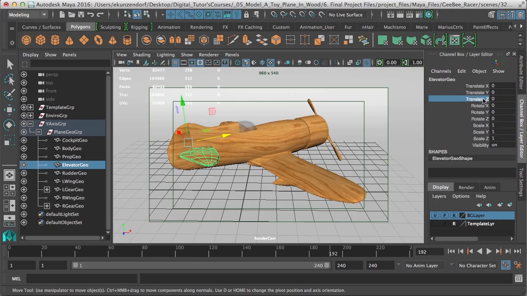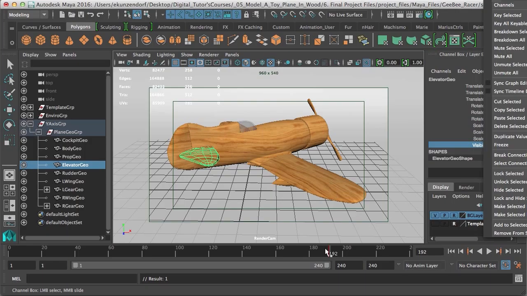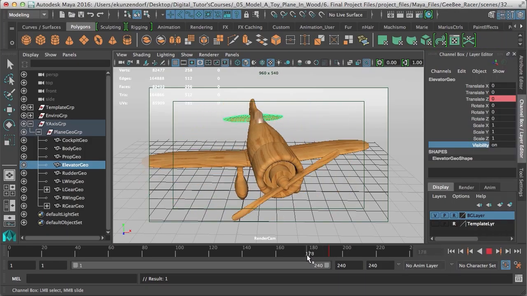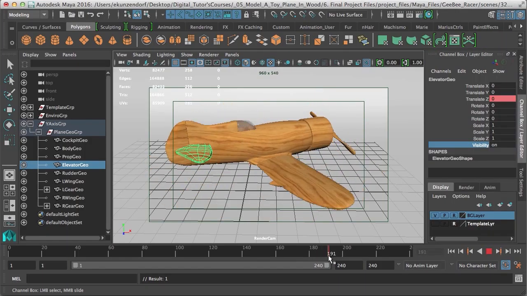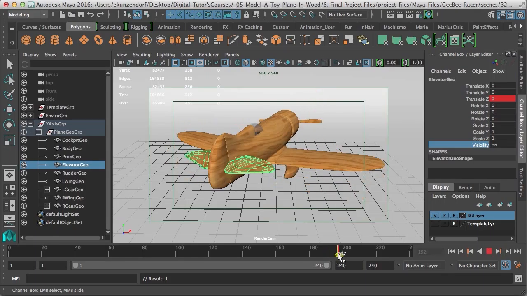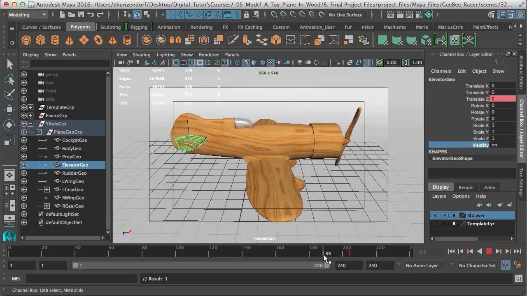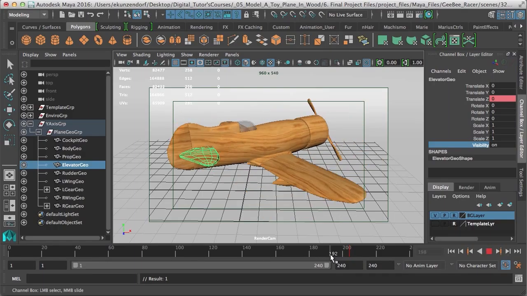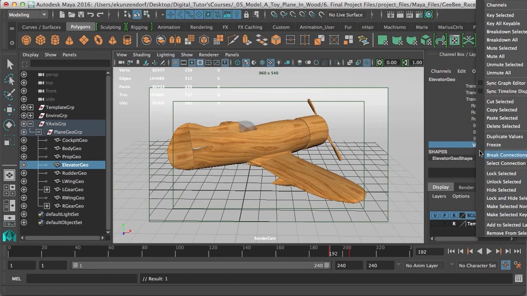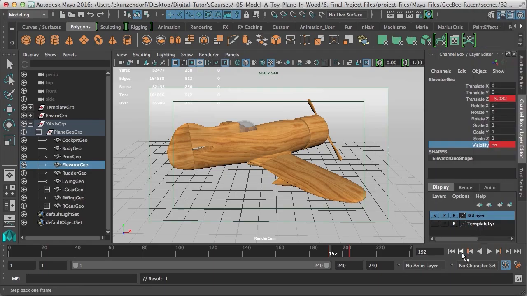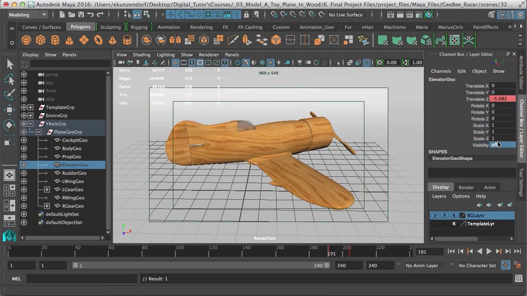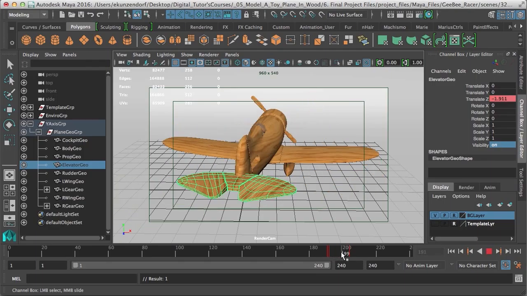It's going in Z, so I'm going to key selected, and we will roll it back. No, if I run out, that's fine. I'm actually not going to run out of time. I'll be okay. We'll go to 204. We'll run it back to 192. Pull this off screen like so, and key visibility. Back it out one and turn it off. So that's coming in there.